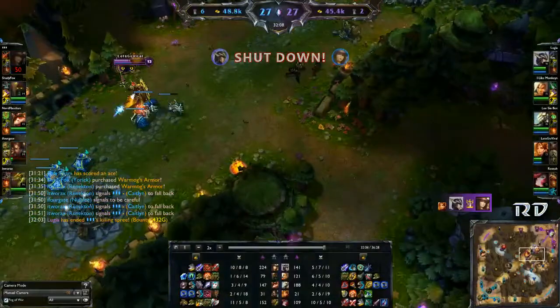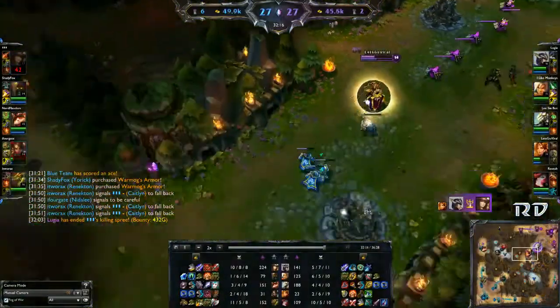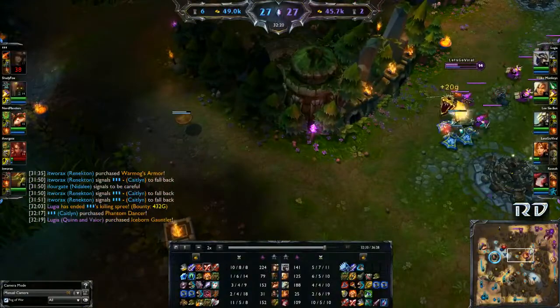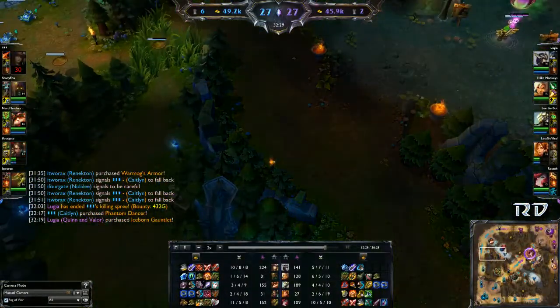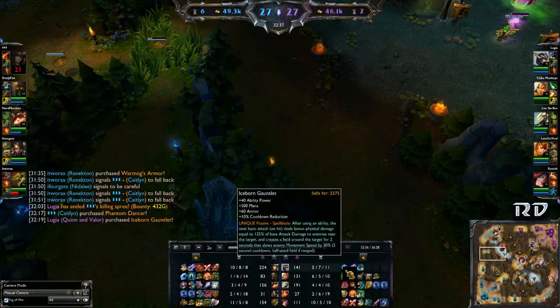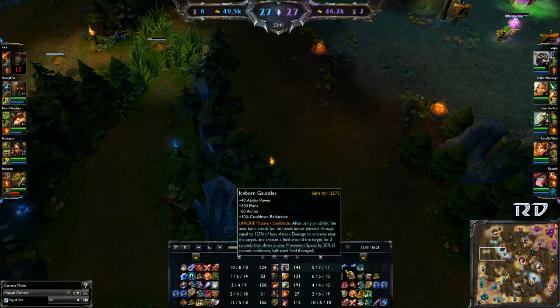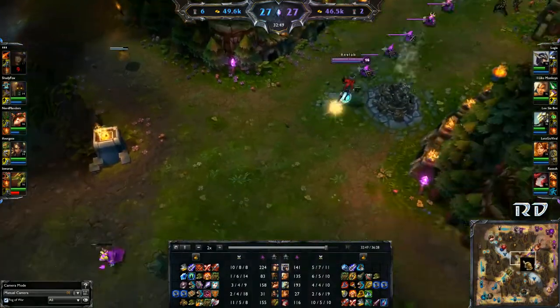Quinn gets kill on the fed Caitlyn. So tight on kills. Still very behind in towers. Quinn indeed gets the Iceborne gauntlets. Not great. For range, definitely not great. I wouldn't recommend it.